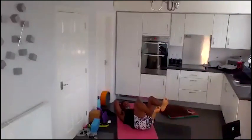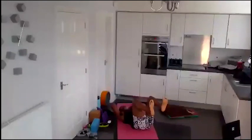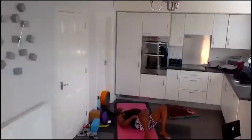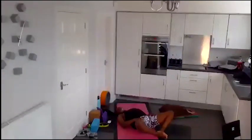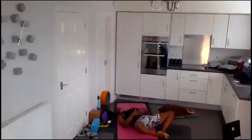Inhale, go back to center, bend the knees, hold the breath, press your lower back down to floor. And exhale, release. Lower your head and shoulders down to floor and place the soles of your feet to the floor. Give yourself a moment to notice how your body feels. Bring the soles of your feet together so the knees are out towards the side, helping to open up your hips and pelvis a little bit more.